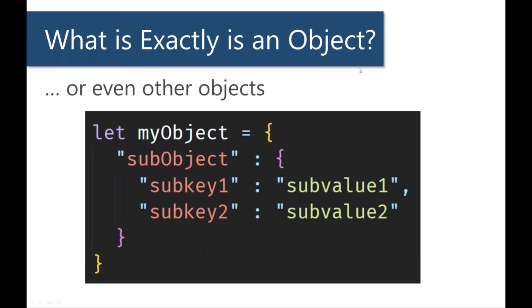The other thing that I want to point out that we're going to take advantage of later in this class is it's also possible that a key can be yet another object. So here we have my object with a key called subobject, which in turn its value is an object with all its subkeys and its subvalues. And the last thing that I want to mention before we start looking at some code is I want to talk a little bit about referencing the different values that exist in an object, and just referencing an object in general.